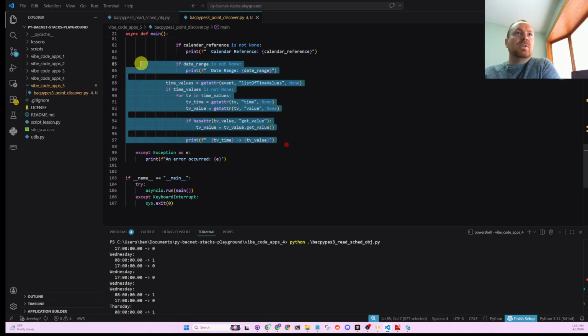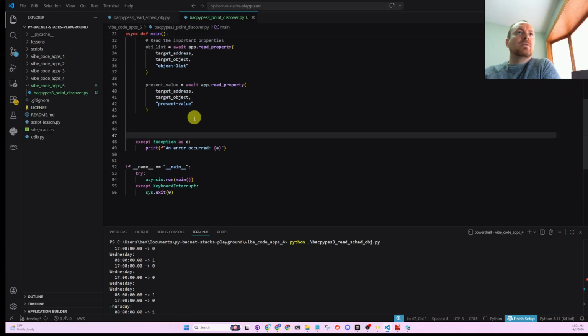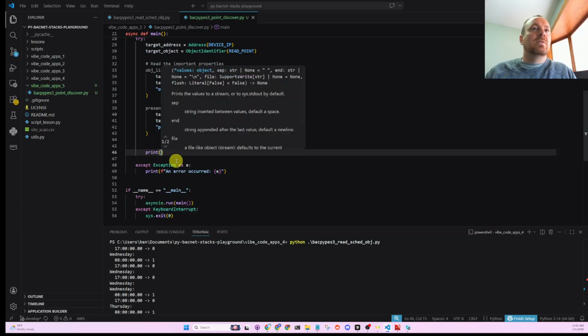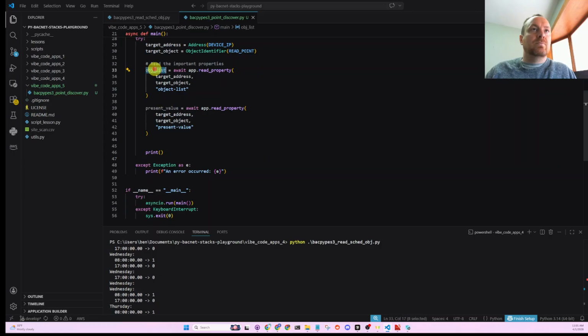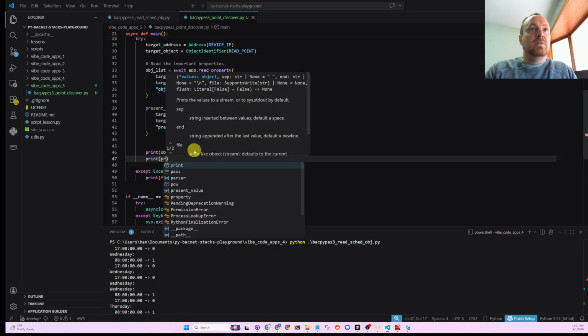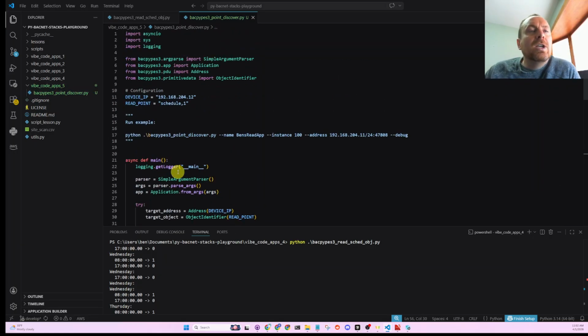Save this for next week. Tab over here, print object list, and then do a print present value.